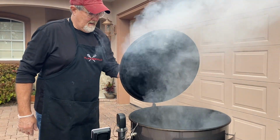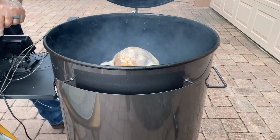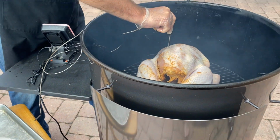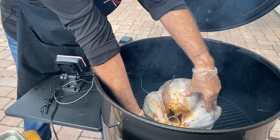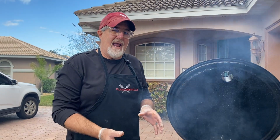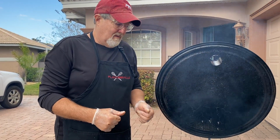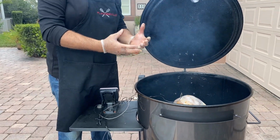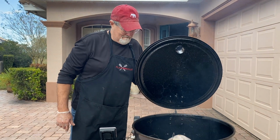All right, let's put the bird on the smoker. Now I am going to stick 2 probes in this turkey. I'm going to stick one in the breast, being sure that I don't hit any bone. And I'm going to stick one in the thigh. Again, you want to be sure that you're not hitting any bone. Okay, because the goal is to get your thigh to about 180 and your breast to 170. It's tricky, but the white meat is going to cook faster than the dark. But the dark meat has more fiber and tendon to it, so it needs to get to a higher temperature to be moist. So I've got my barbecue guru so I can monitor my temps, and we'll see where it goes.